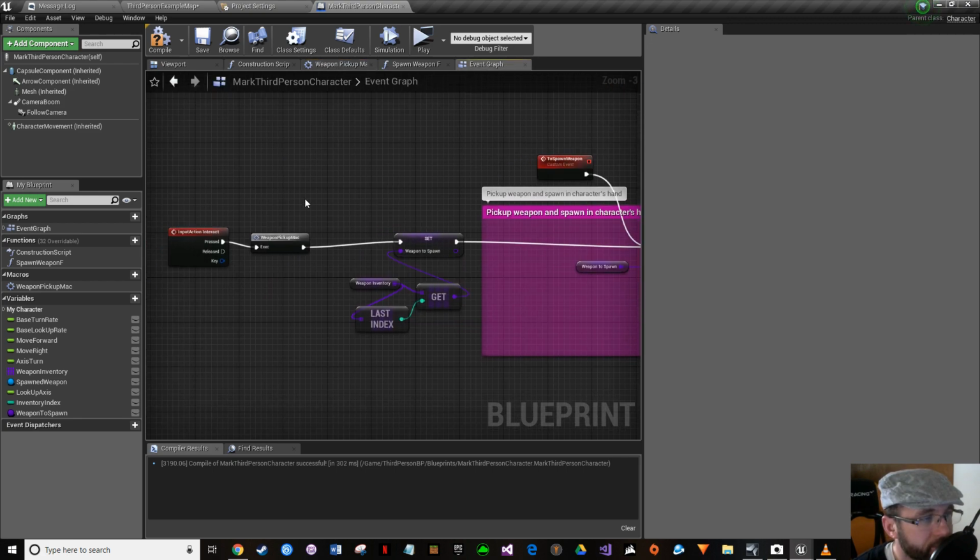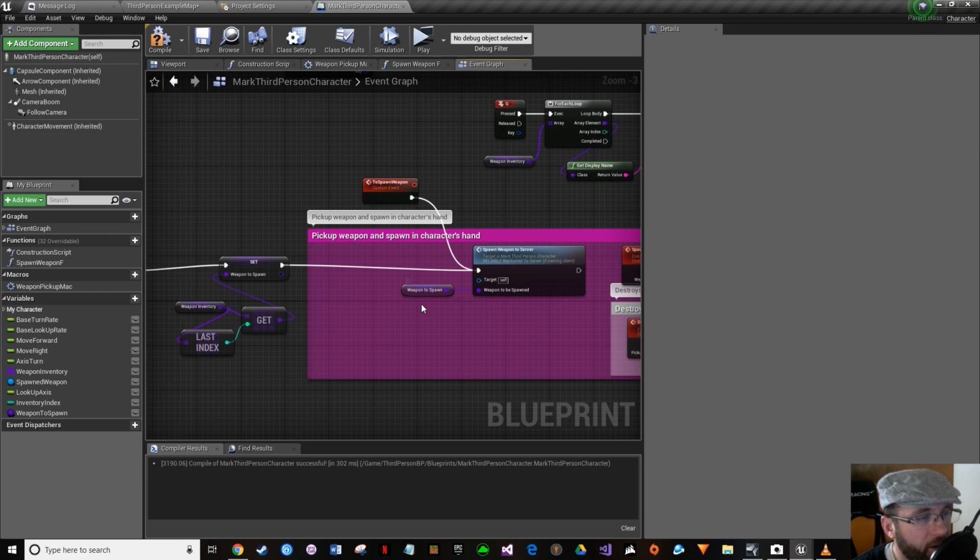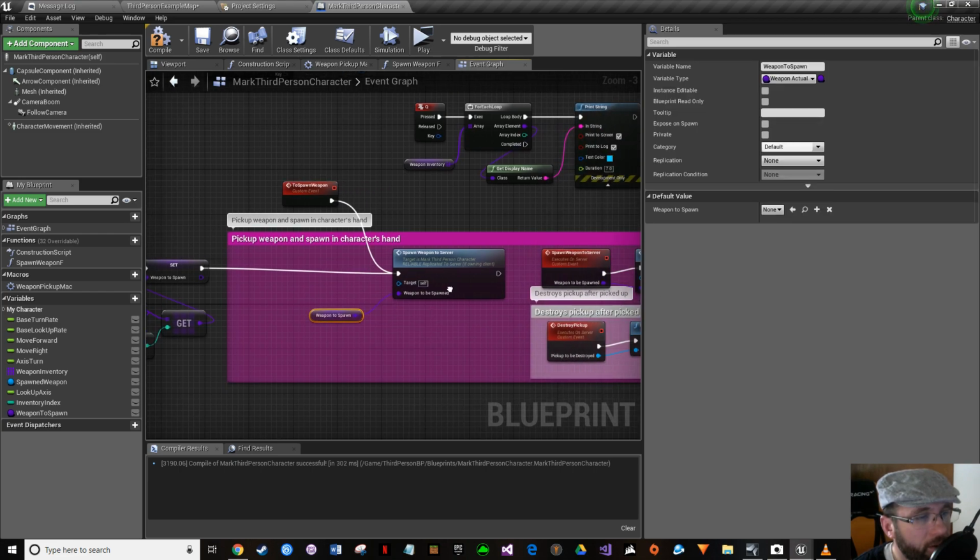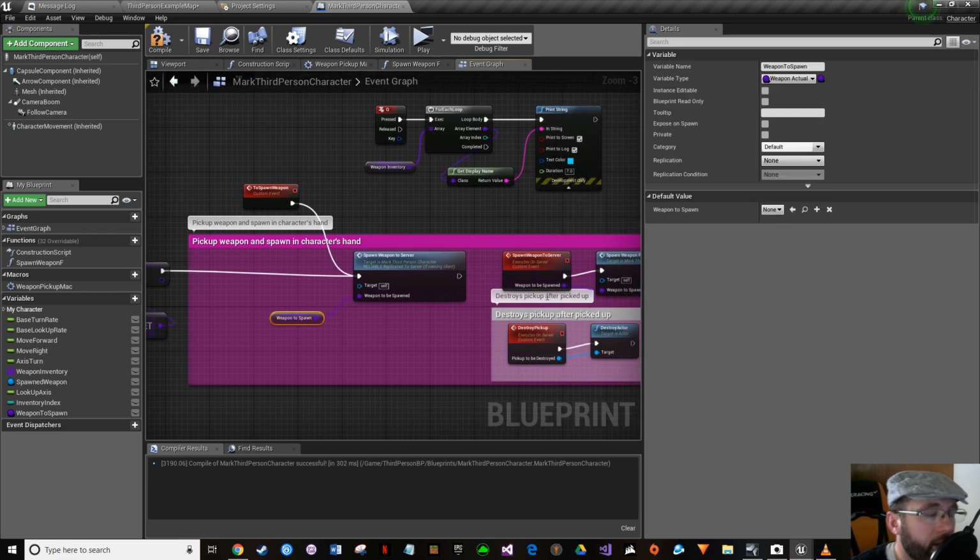Back to our event graph. I double clicked on it. That's how I went in there. Basically, it gets our inventory all set up, and then we get our last index here, and it sets it. And then it calls it here. But now we can reuse all of this code where we set the replication of the spawning. We can just reuse it. Okay, that's called being efficient. That's what programming is all about. You should always be looking for ways to do stuff like this.